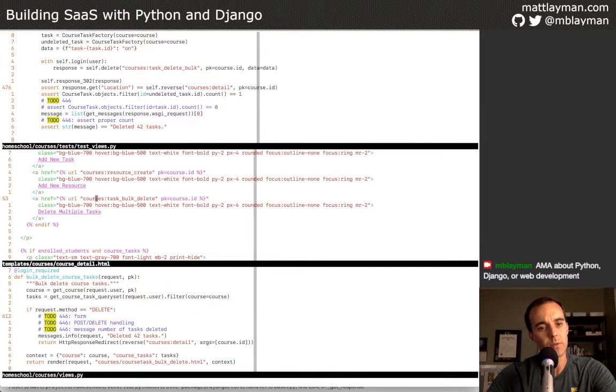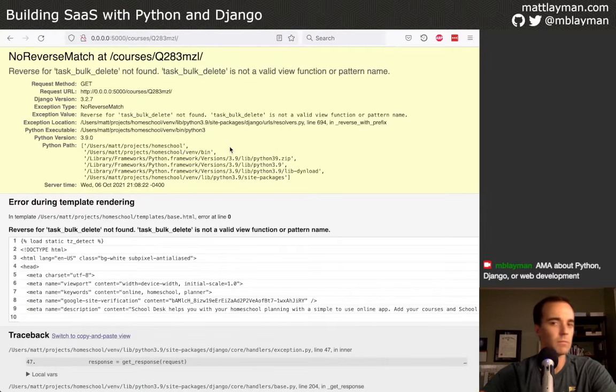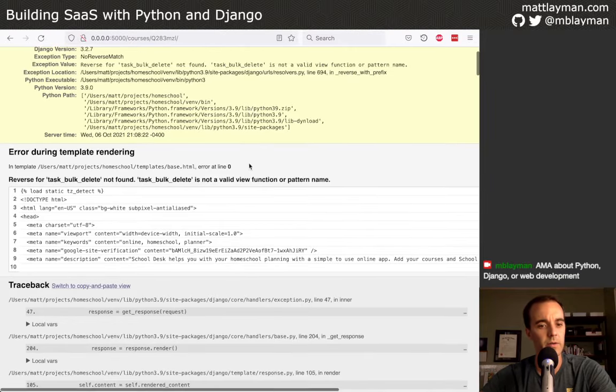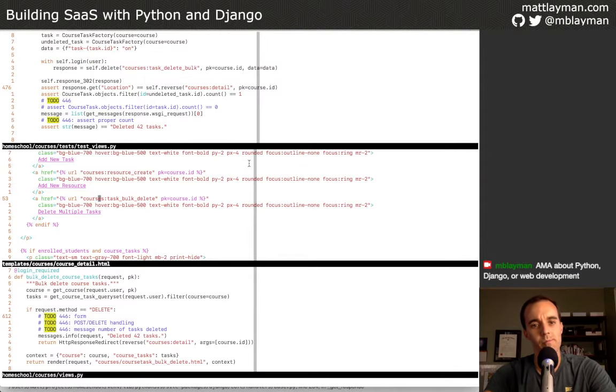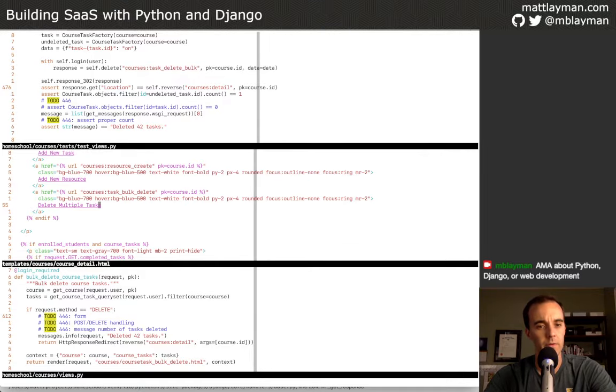And this looks correct. What is it saying? Reverse on task bulk delete not found. Task bulk delete is not a valid view function or pattern name. Well, that's curious.